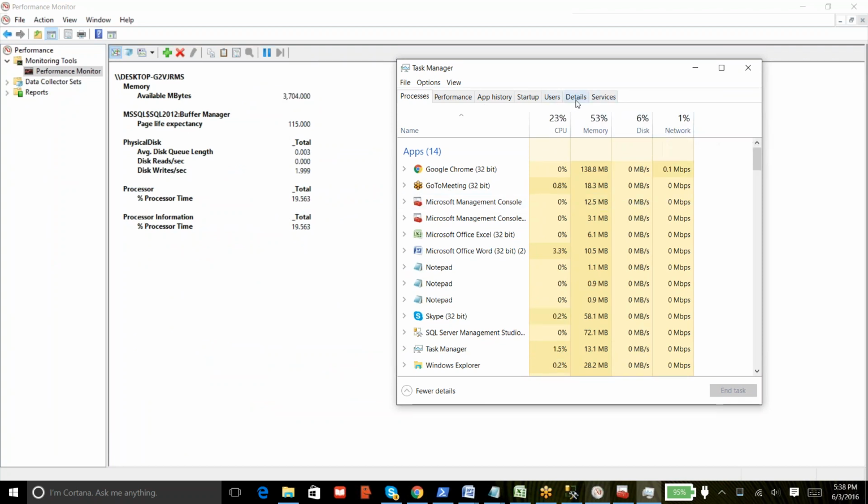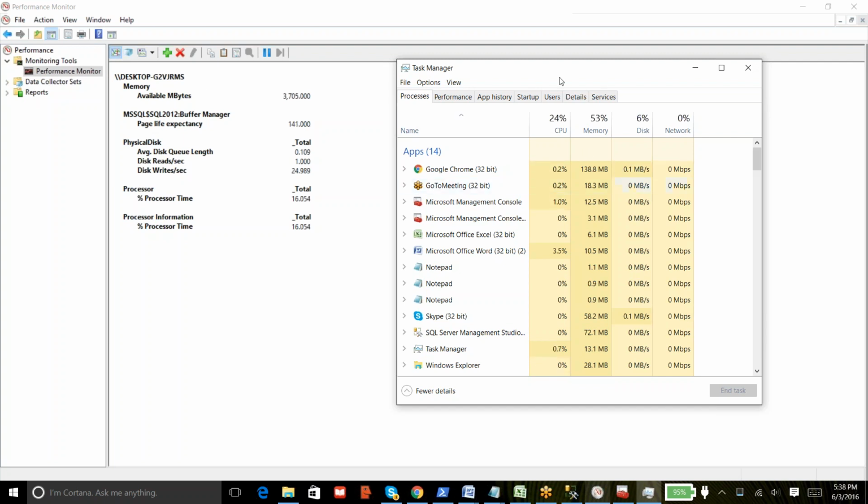This is one more tool, Task Manager. By using Task Manager, you can check how your CPU, memory, disk, and network are running. But quite a few people say that we can't really rely on Task Manager. Sometimes Task Manager will mislead you. It won't give you the exact information. So you can reconfirm those things by using the Perfmon tool.